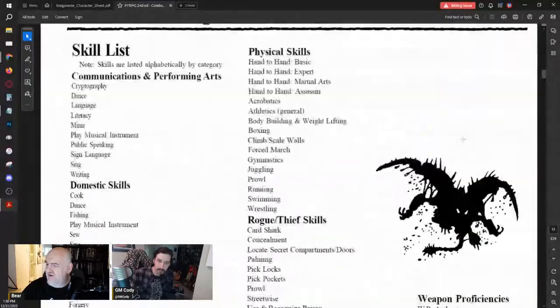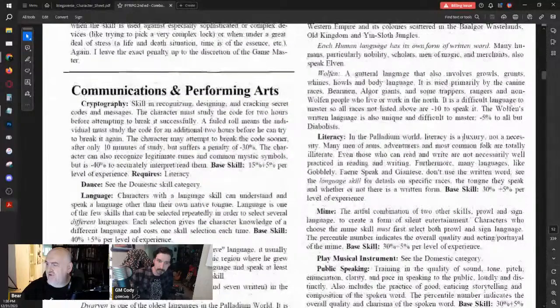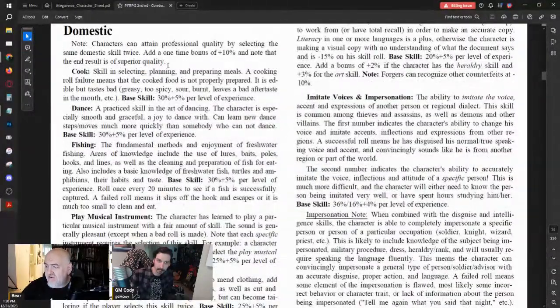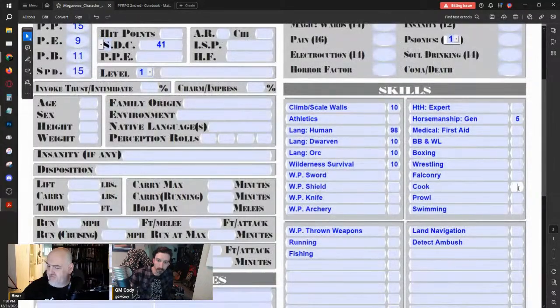Horror factor. Here we go. Skills. Okay, I have no communication and performing arts skills. Domestic: I have cook. I get 30 plus 5% per level, so that's going to be 35. Right? It's just 30. I don't get level 1?